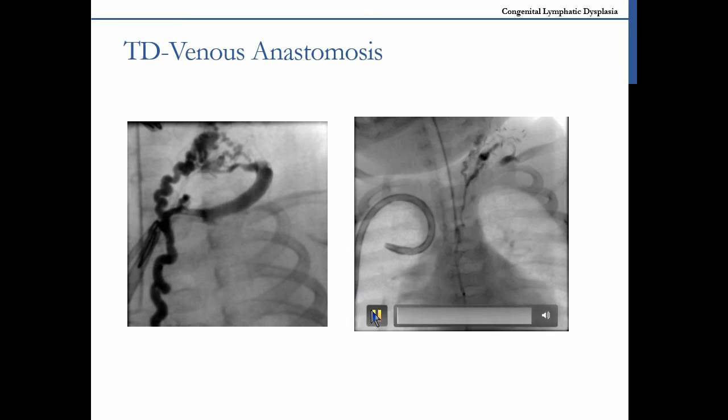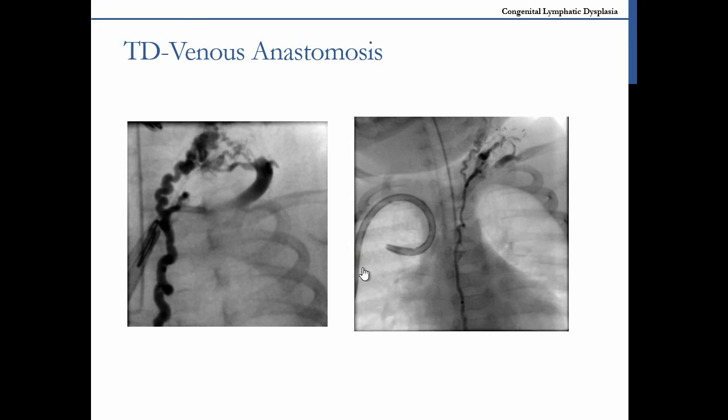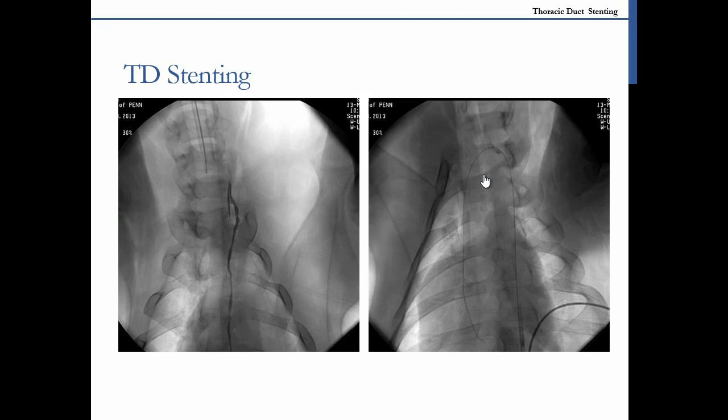But it's actually patent. This is 2 weeks later. You can see the thoracic duct is significantly smaller. Clinically, the kid is doing much better, and the anastomosis is patent, even though it's not a good one and clearly not technically successful. This patient is still in hospital, so I couldn't tell you the outcome, but clinically he is much better now. So we potentially have this solution of subclavian vein or thoracic duct to some kind of vein anastomosis. And this is unfortunately the only solution for these children.